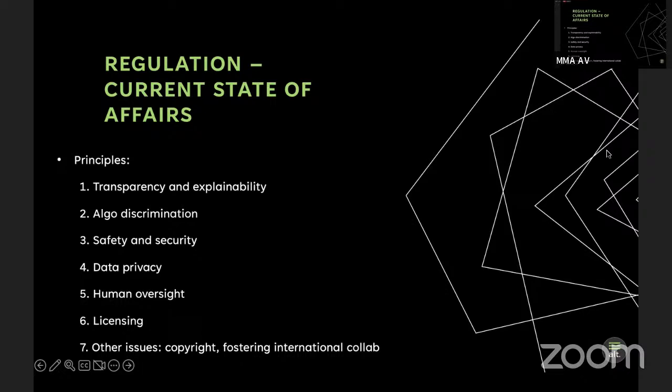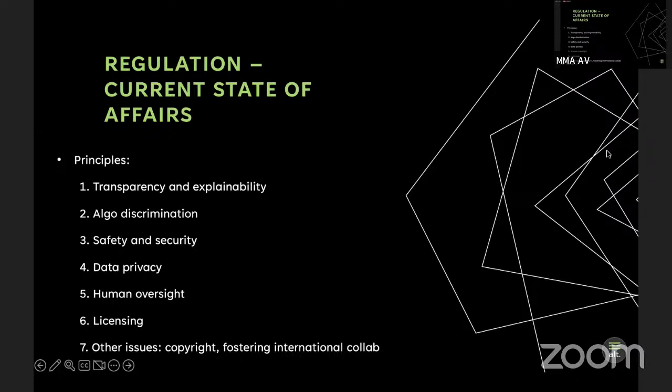Then other principles: everyone says you've got to prevent bias and discrimination. Less clear how you do that, but everybody says it. Safety and security is a big theme. Data privacy is a big theme. The idea that humans need to be in the loop is a big theme. Sometimes questions of licensing crop up, which is an interesting one. So in the EU model, every country in the EU would basically have to designate or set up a national body, and then they would have to register the systems and issue licenses for those systems to operate in that jurisdiction, depending on the risk level of the system. So that's something that people are thinking about. But again, these are all ideas that have yet to be meaningfully implemented.